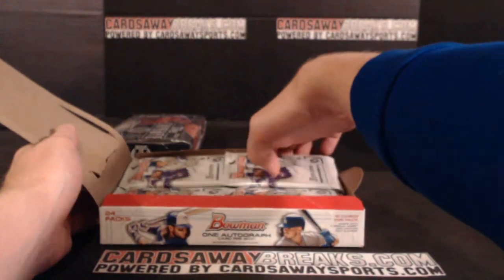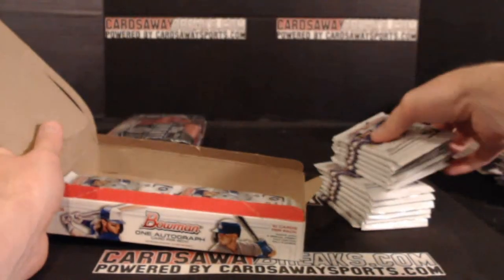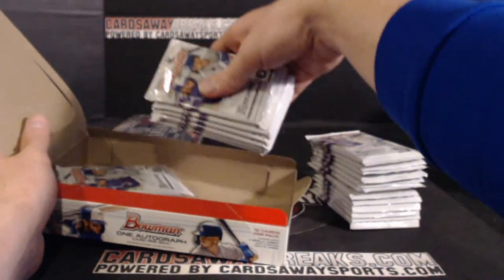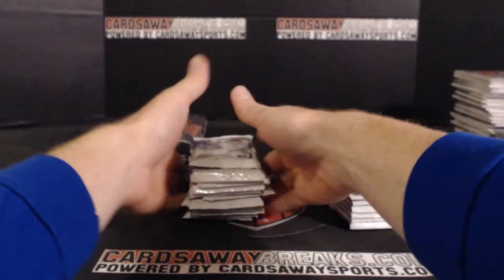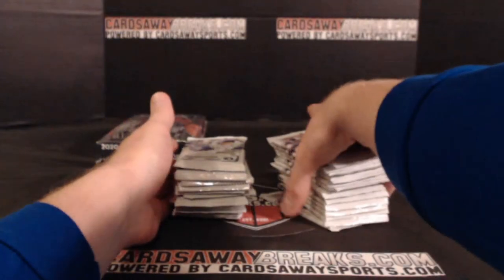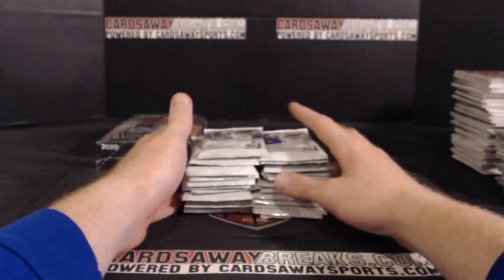All right, here we go. I have not opened up any Bowman here at Cards Away Breaks, or any Bowman 20, I should say. First box. Let's get something gorgeous here. Lisa Dominguez and a Witt. All right, good luck, everybody. Got some packs.